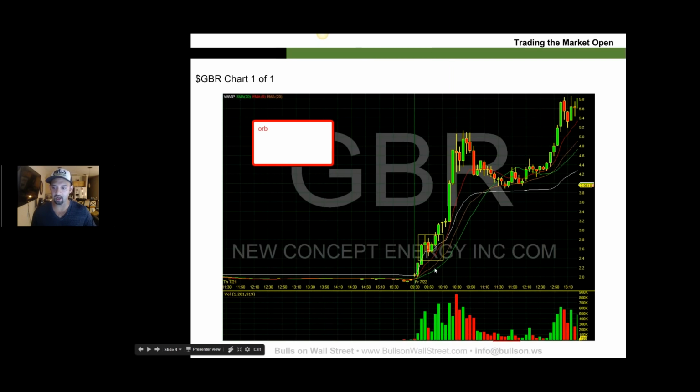It's like this GBR. This is a stock that's got a low float. It can make moves. When we see something like this, this is the type of action that we want to be looking for, right? Right off the bat, you can see the stock pushes at the open. And then see this tight range here. 1, 2, 3, 4 candles. It's just a mini flat. And that's what we're looking for because this is meant to be a quick trade.